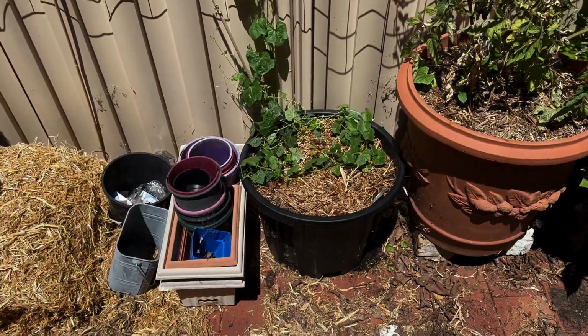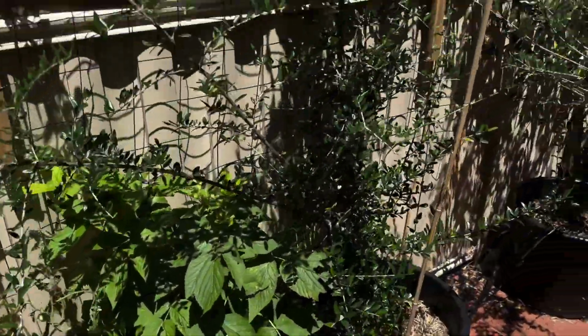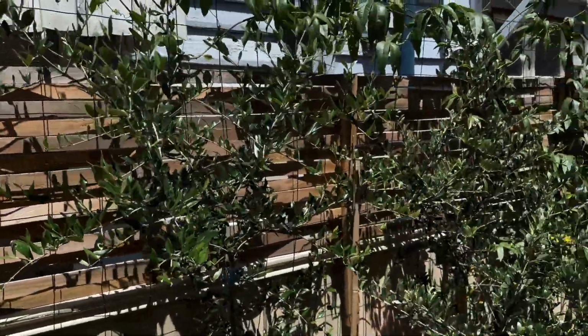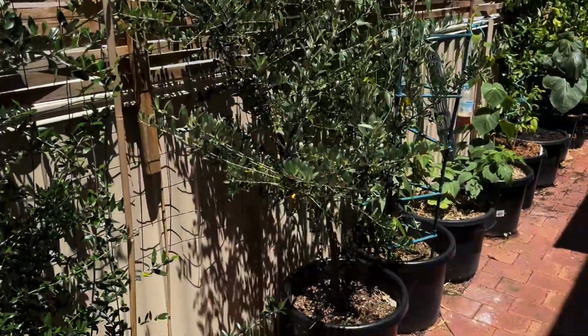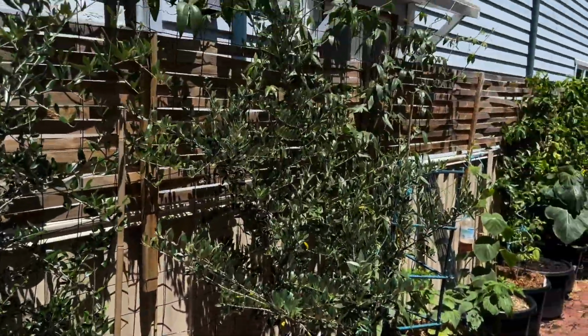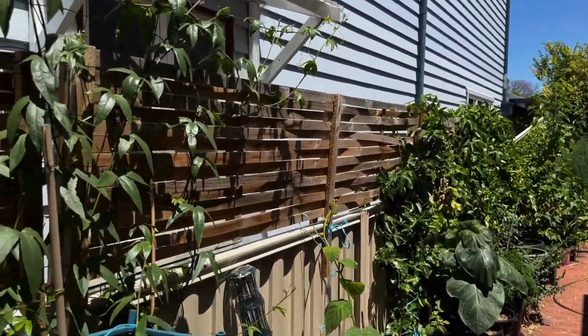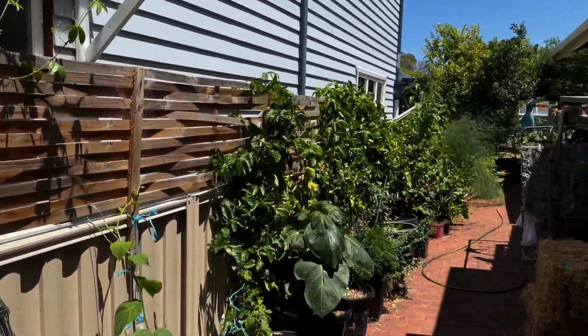So here we go. We've got Mexican sour gherkins, some kiwi fruit. These are olive trees I've grown from seed from my ungrafted olive tree, which I'll show you up the back a bit later. Haven't fruited yet, but they're looking good. And we've got some banana passion fruit and normal passion fruit up here.